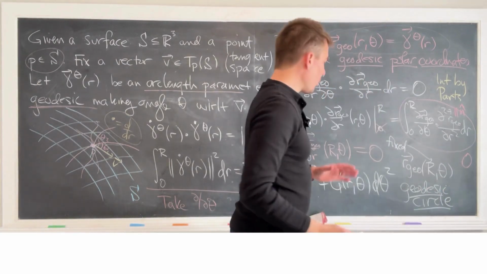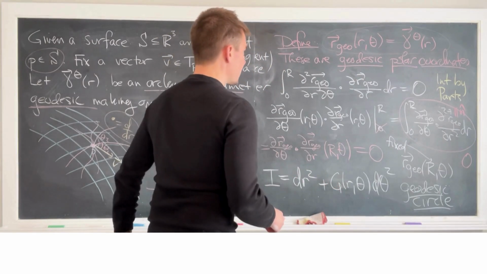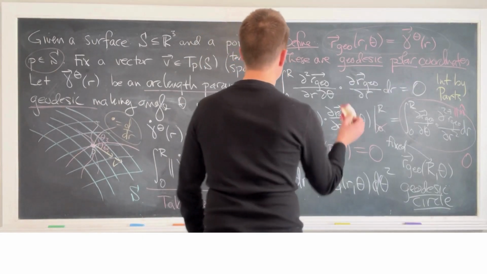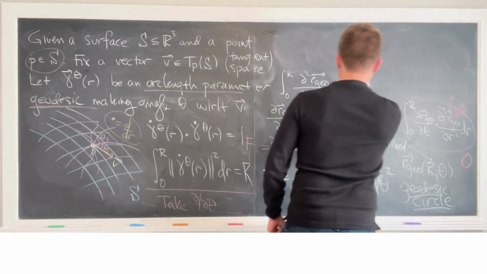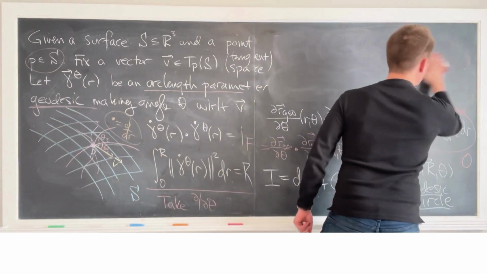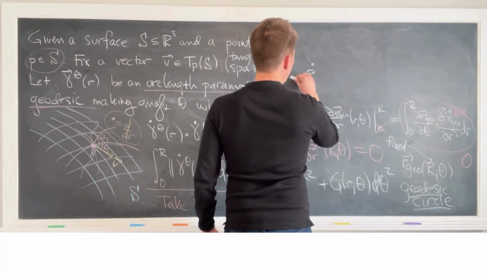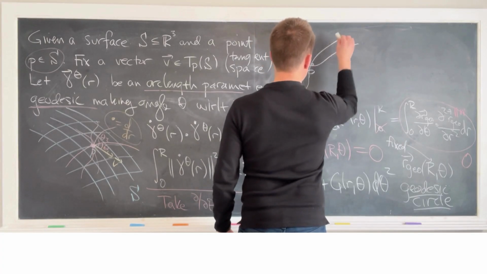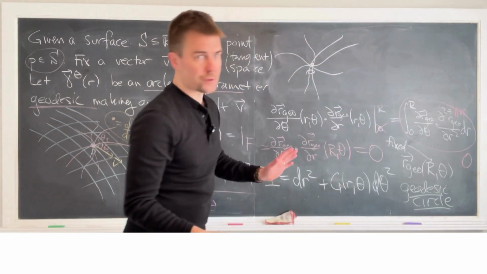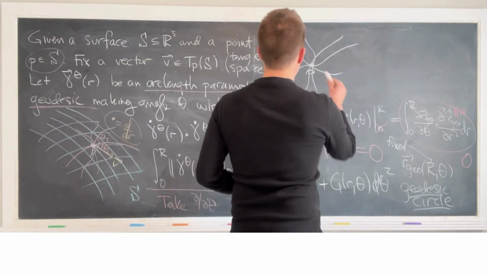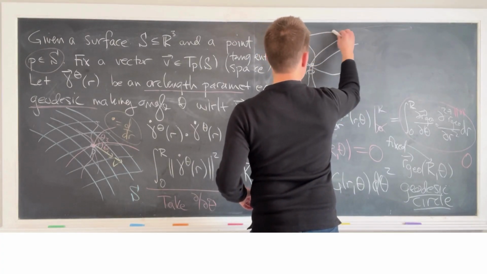Beautiful. And what characterizes these geodesic circles? Well, they're characterized by the following. Let me just erase something over here. This is what we can't do on the whiteboard, but we can do on the chalkboard very easily. So I'm just going to draw one of these geodesic circles. Here's the point P. Then here's a geodesic, here's a geodesic, here's a geodesic. They all go through the point P, so those are all geodesics. And if I fix a value of r, what we're going to get is some circle that looks like this.